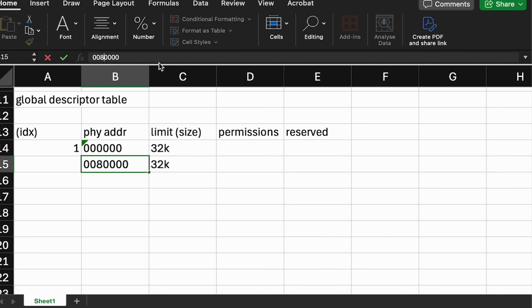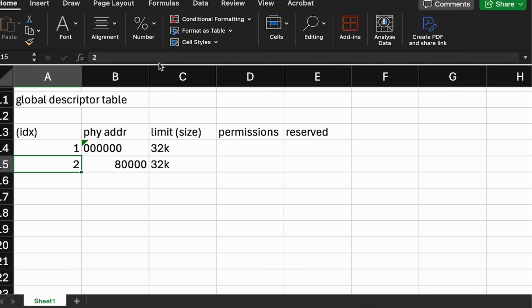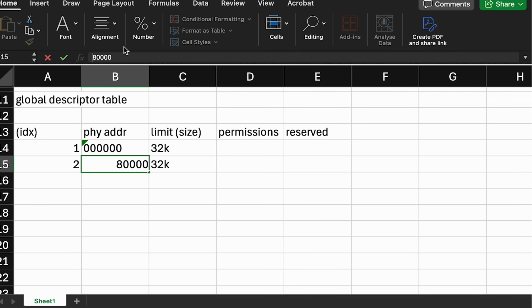Yeah, so this is index 2 then. Is that correct? So first we have this, then we have an 8 followed by, no, it should be like this, right?